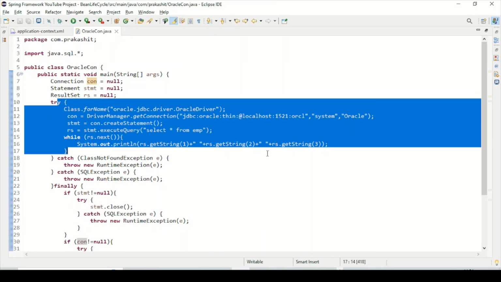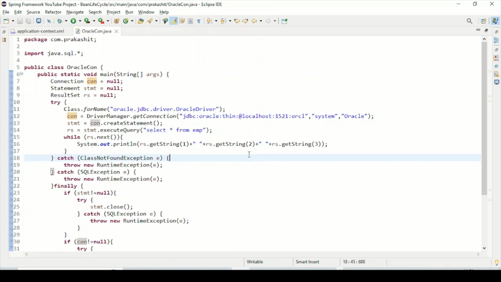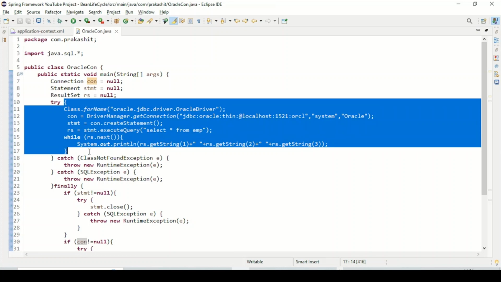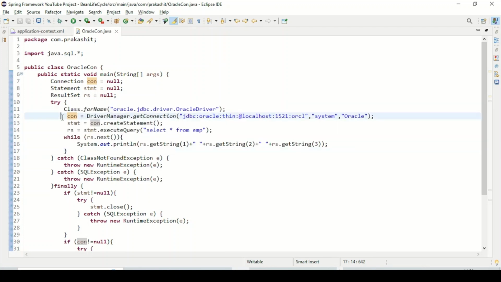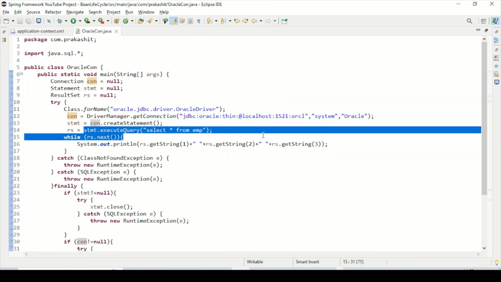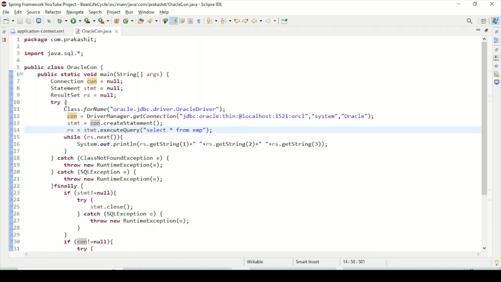Okay, I have written. Let's take another example, where we want some other database operation to perform. In that case, again we need one connection object, and again a statement object, and we will execute our query and get the result. For example, if we are trying to perform 5 database operations, in that case, 5 connection objects we are going to create, is not it?